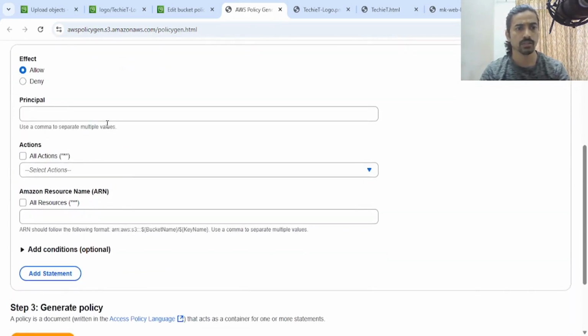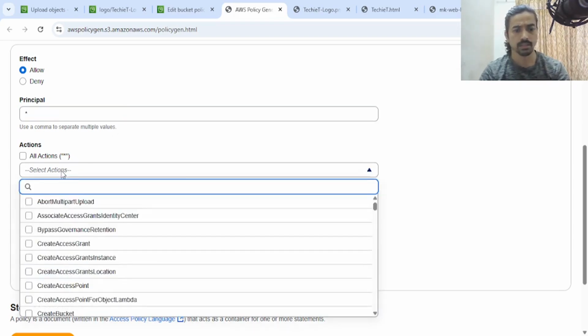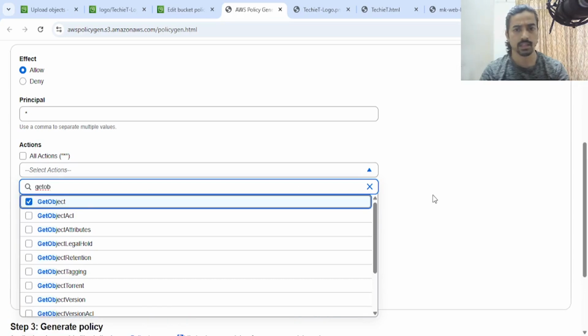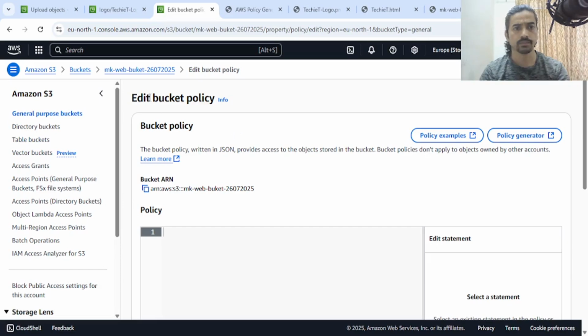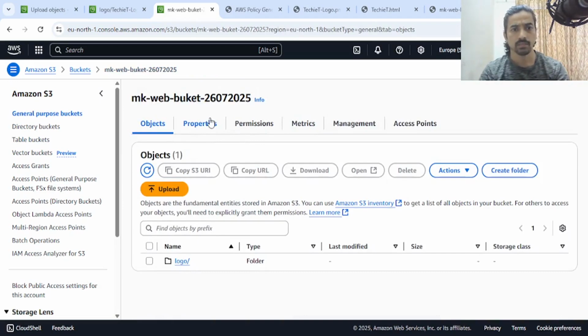Effect is allow, principal everyone, and action I just want read-only access, right? So for read-only access I'll just say get object and then all resource. For the resource, this is our bucket properties.